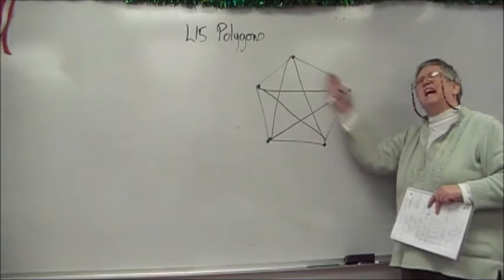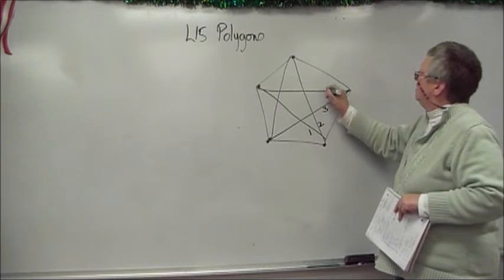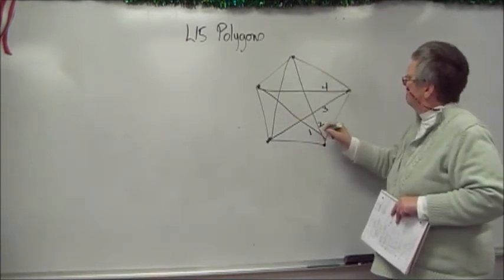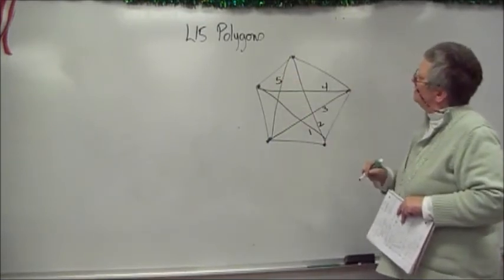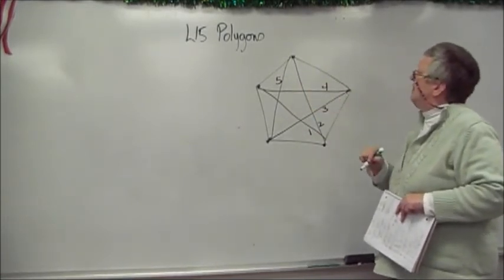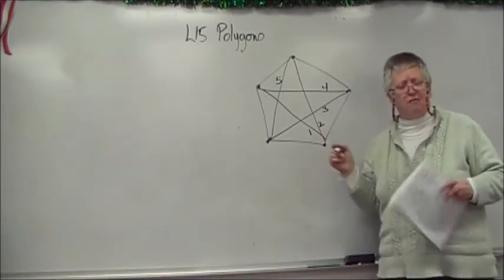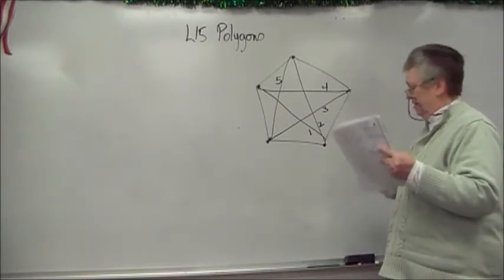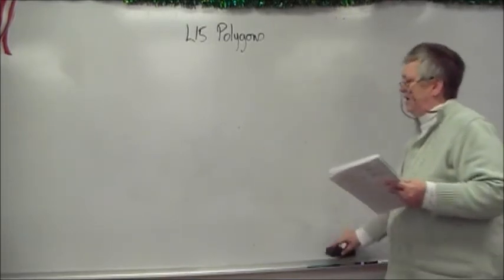So how many total diagonals are there? Well, there's 1, there's 2, there's 3, 4. That one's already counted. 1, 2, 3, 4. And then there's this one over here. So there are 5. Because there's this one, those 2, and that one's coming down. This one's already being used, and that one's that. So in this case, there are 5 diagonals. If we did 1, 2, 3, 4, 5, 6, so you do a 6-sided one, draw on your paper a hexagon.